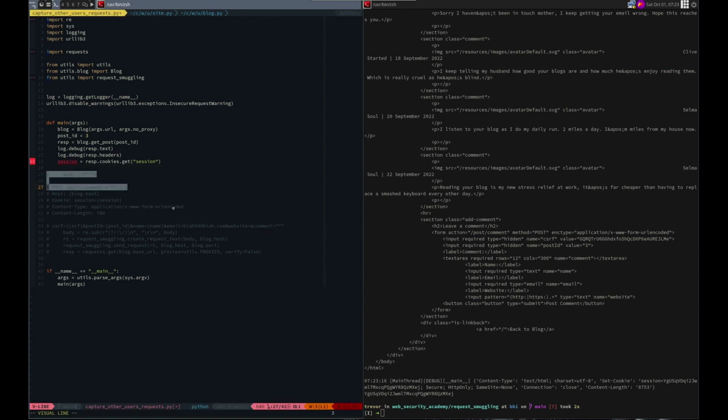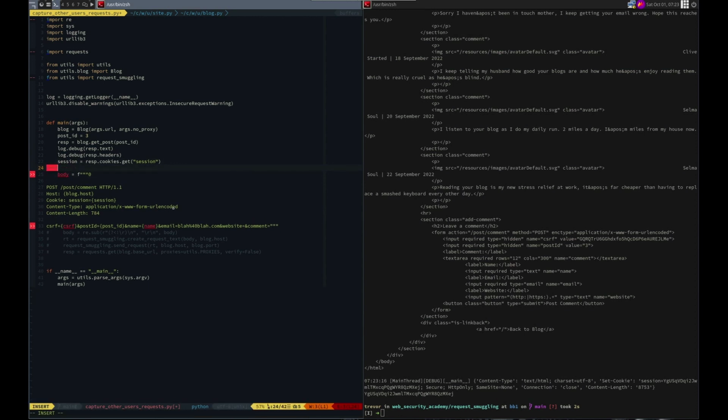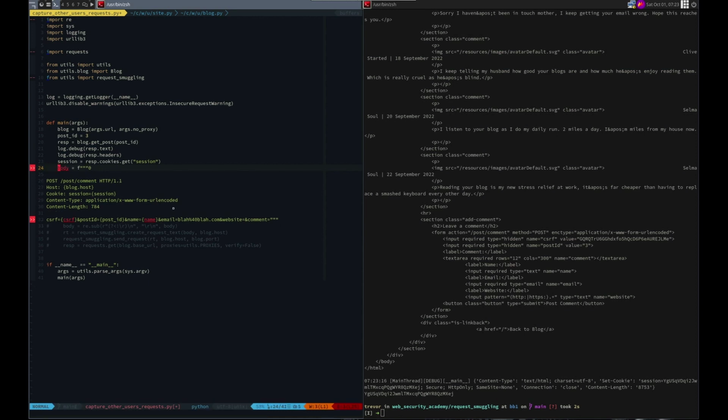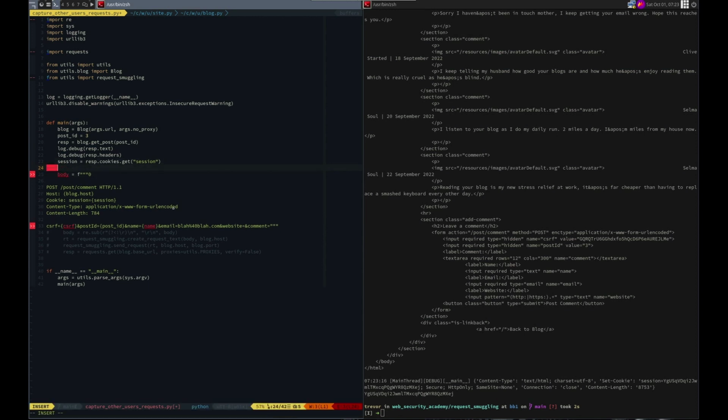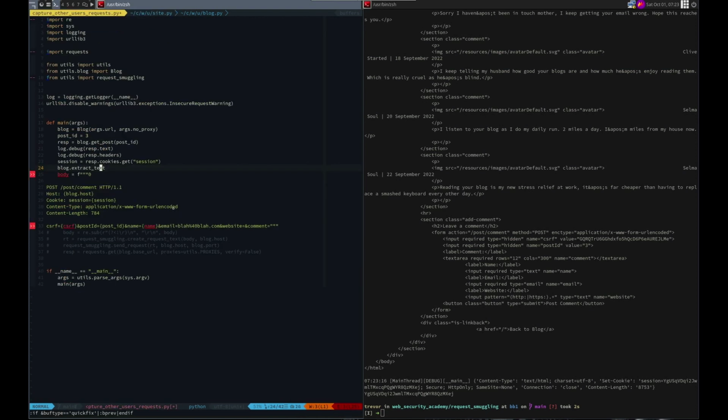Let's see what else we need. So I'm going to uncomment all of this. We need the CSRF. We can do the extract text. Blog.extract text. That's in the... Oh no, it's in utils.